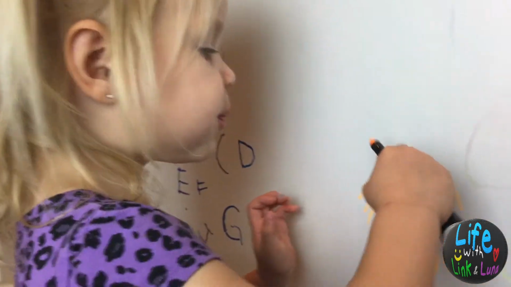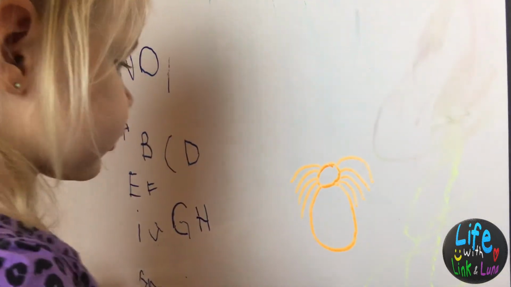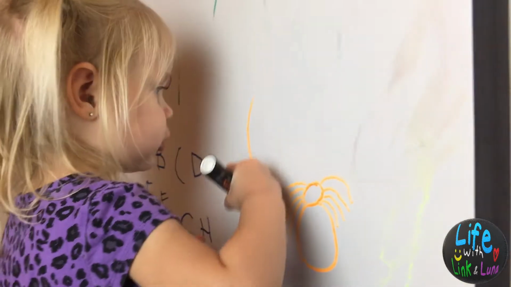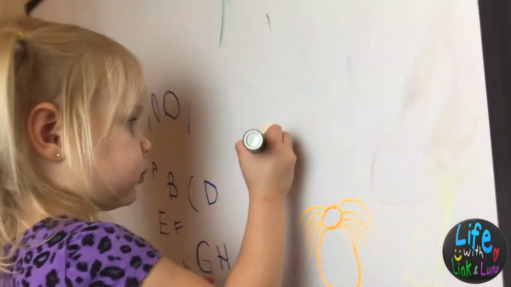Mom, we had to make a big one. You go ahead and make a big one. I can't. Yes, you can. Can I get rid of the circle? Ooh, I like it.